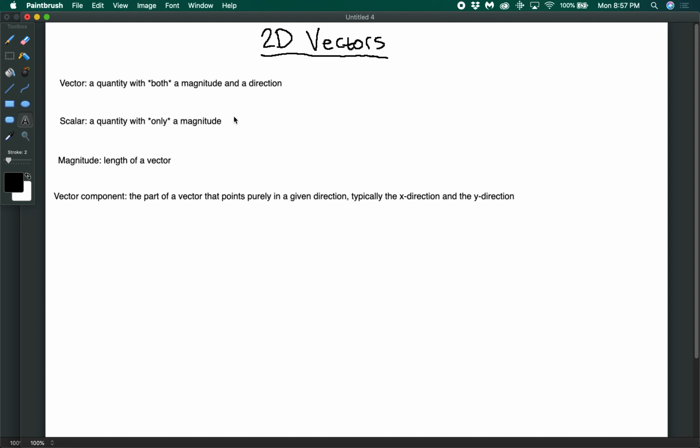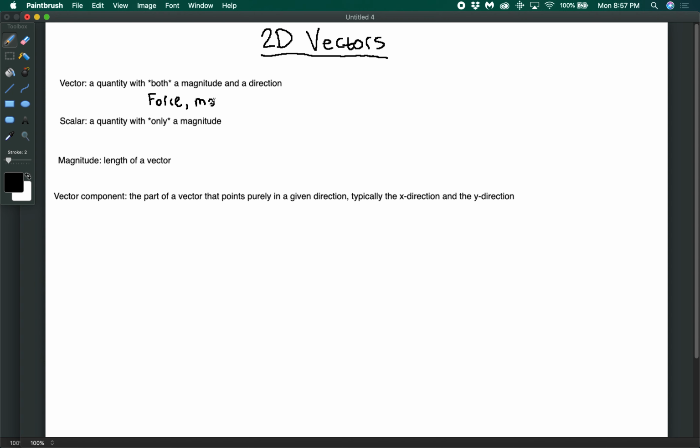When we talk about magnitude and direction, what those things mean is the magnitude is just the number associated with it. So if I say 10 seconds have passed, that means the magnitude of that quantity is 10 seconds. If I say I'm going 10 miles per hour north, the magnitude associated with that number is 10 miles per hour. Okay, so examples of vectors include things like force, because a force has a magnitude, I push with 10 newtons, but it also has a direction, I push in a certain direction.